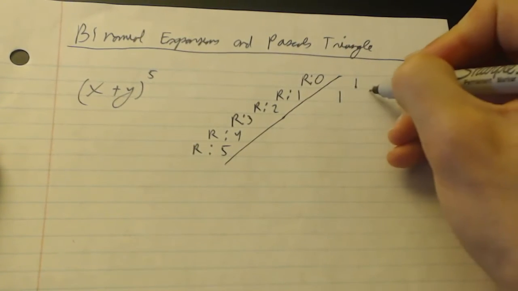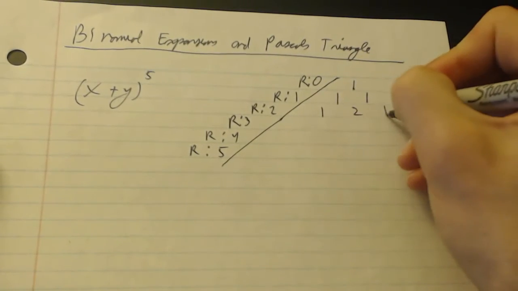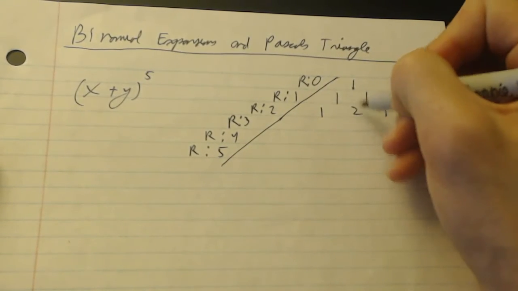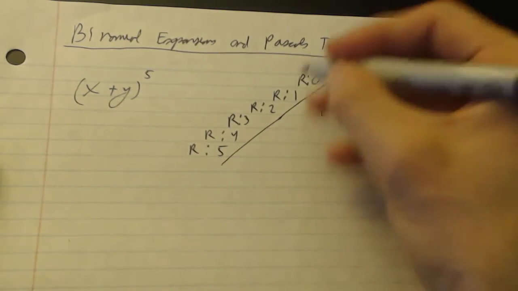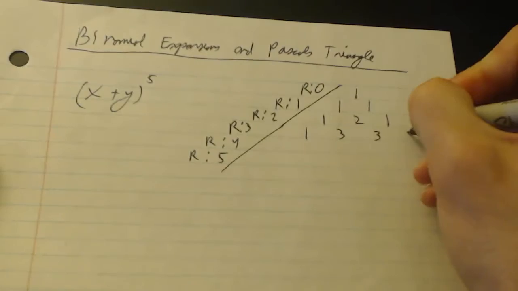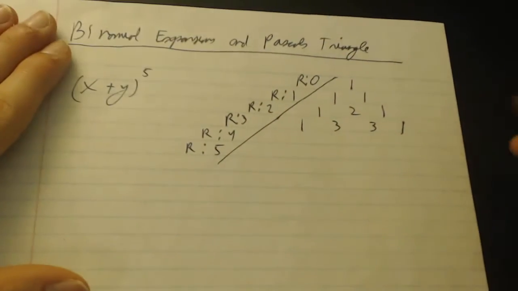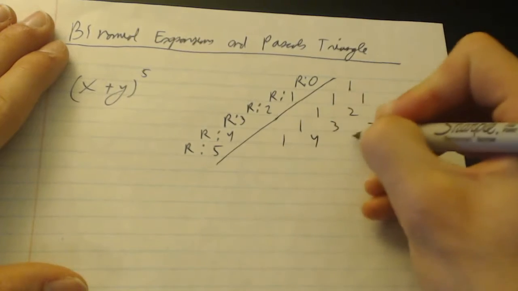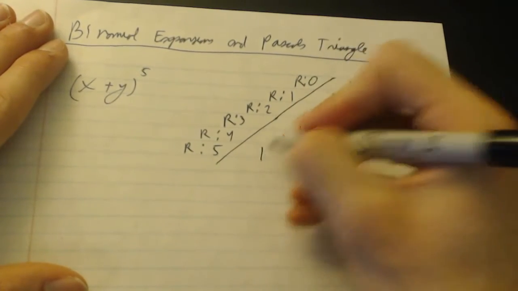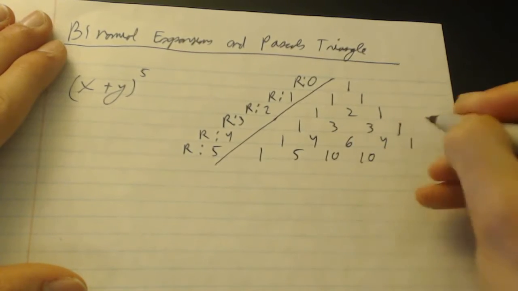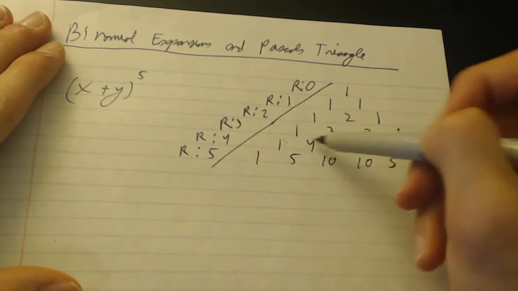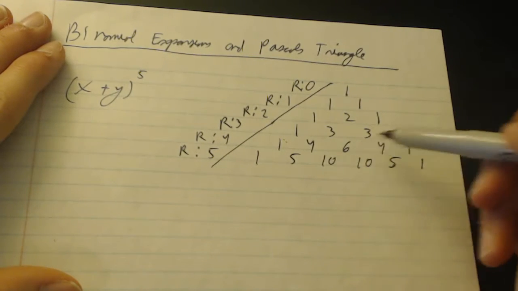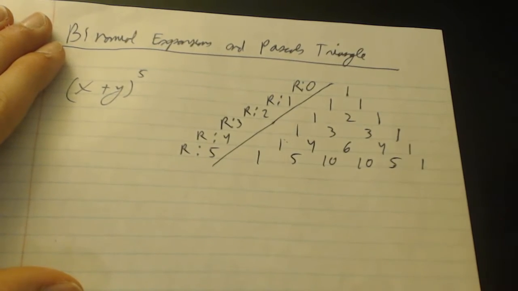And then after that, it's 1, 1, 1, 2, 1. Now the 2 arises out of 1 plus 1, which is 2. It's always the one beneath the 2 of these, like in a triangle, like here. Then you have 1, 3, 3, 1. Then you have 1, 4, 6, 4, 1. Then 1, 5, 10, 10, 5, 1. Because you just have, for example, here 4 plus 1 is 5, 4 plus 6 is 10, 6 plus 4 is 10, 4 plus 1 is 5, and then 1.